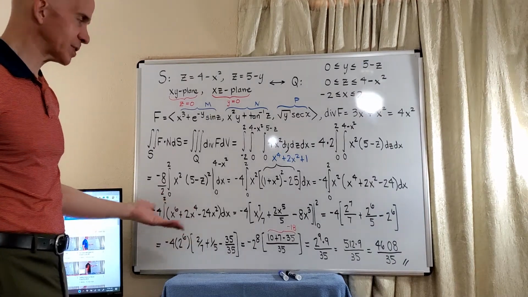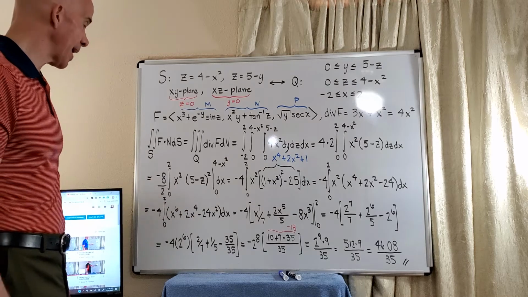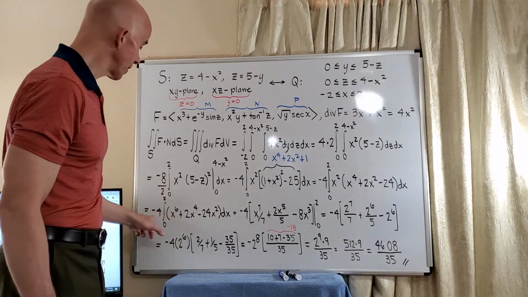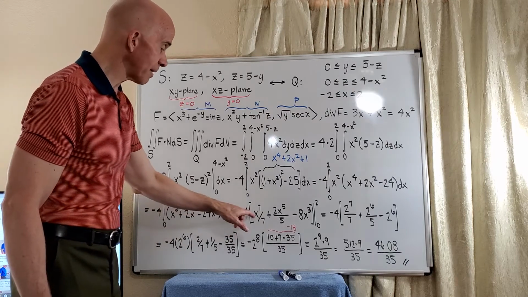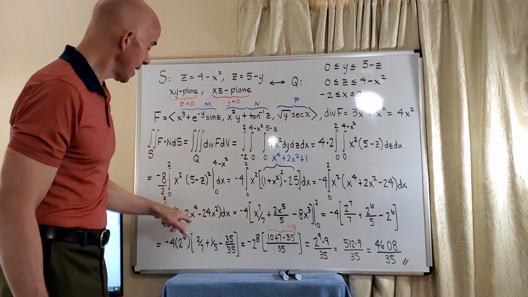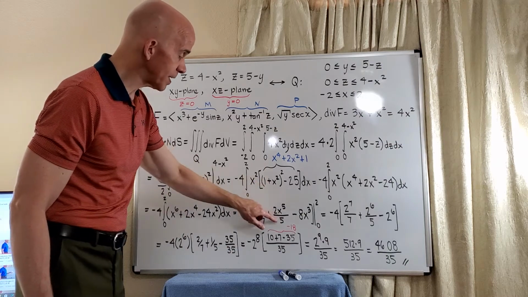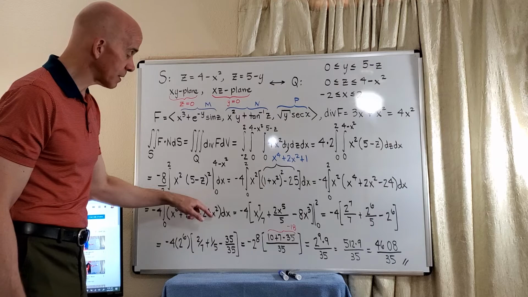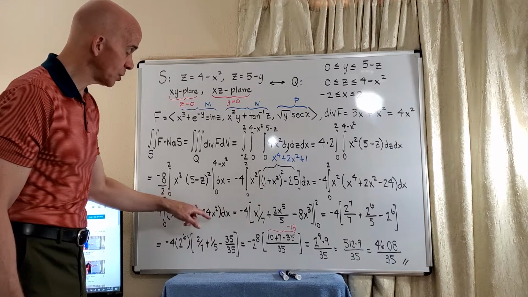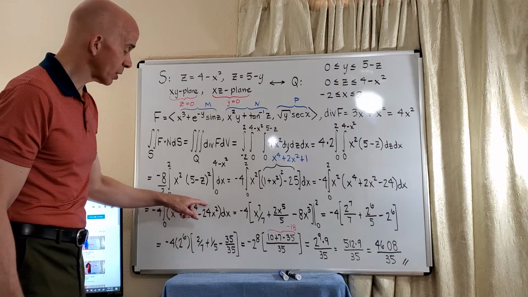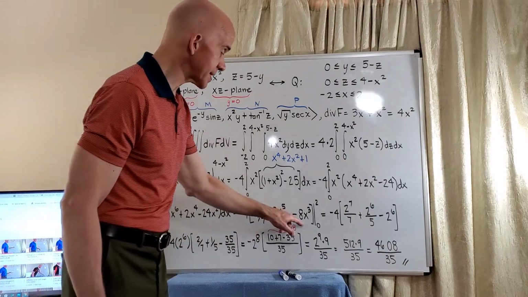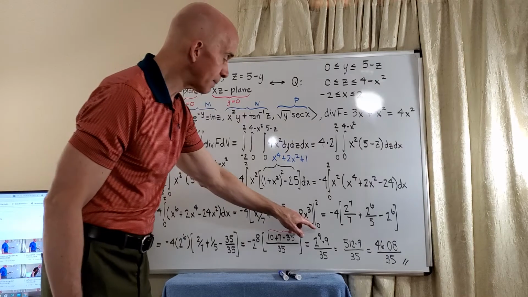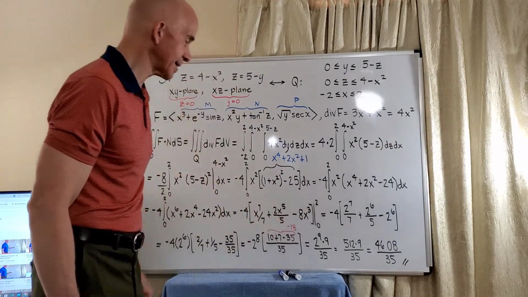Now, again, very simple integrals. Add 1, divide by the new power. So we have the -4 coefficient from the left. So we have x to the 7th divided by 7. And then, of course, here, 2x to the 5th divided by 5. And then, of course, we have the add 1 divided by the new power. We're going to get an x cubed divided by 3. But the 3 will absorb into the -24 to give us a -8. So now, of course, we just need to evaluate, observing that the lower limit zeros the antiderivative.